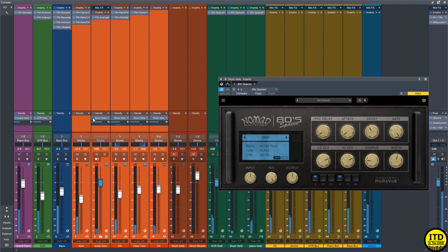Without it. And with it back on. It just has a very natural sound. Let's see what the original reverb sounds like in the mix. It just doesn't sound good at all, does it?